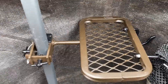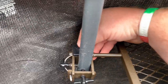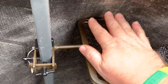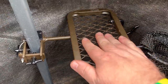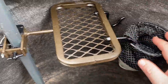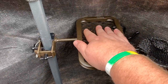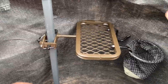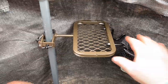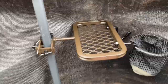All right guys, this is what we ended up with - this is what it looks like after it's been bolted on. It has a hex head on this side that you can loosen to tilt the bracket forward or backwards. It's really stable. It's got a little cup holder and a hook. I'm mainly going to use it to lay my binoculars right here, and maybe a bottle of water in the cup holder. I was actually thinking about buying a pouch to hang on here, but when I saw this I thought it would be a lot easier. It's kind of tucked in there and out of the way - as you can see it doesn't hit me. Works good.